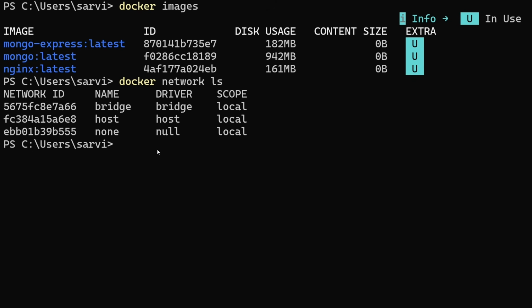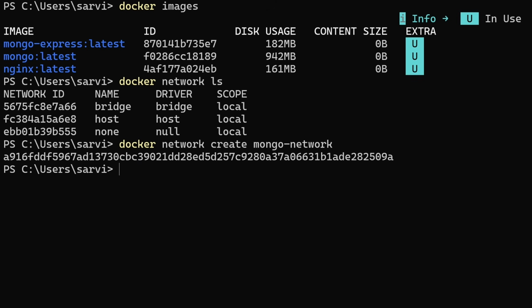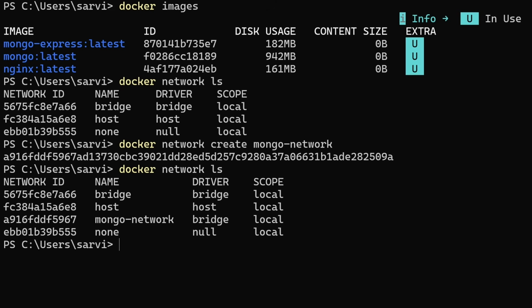So I write the command docker network create, and then I choose the network name. For example, I write mongo-network. And as you see, the network is created. If we run the ls command again, docker network ls, you'll see our new network is added to the list.